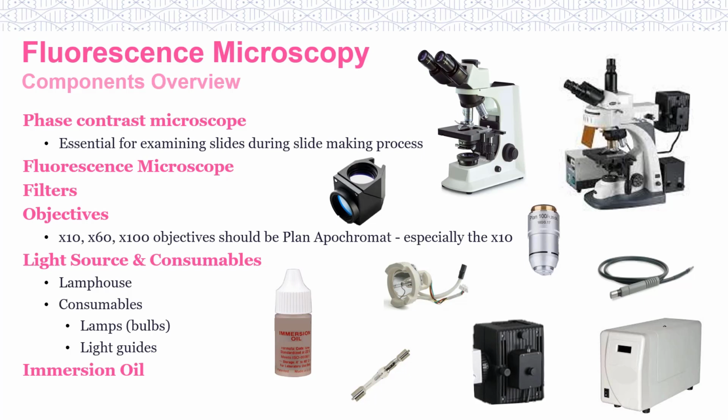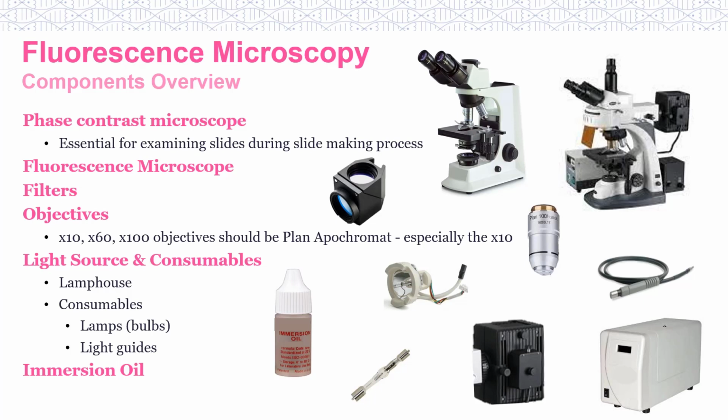Once you have examined your slides, you can pre-treat your slides, apply the FISH probe, and proceed with the hybridization process. For slide interpretation, you will need, of course, a fluorescence microscope with a variety of filters and the correct objectives with different magnifications. Plan apochromat objectives, for example, are manufactured with different magnifications at 10 times, 60 times, and 100 times. These objectives provide maximum resolving power, color purity, contrast, and image flatness for observation and photomicrography.